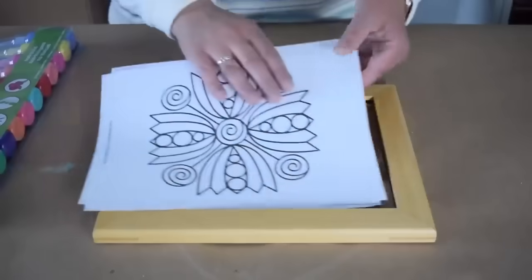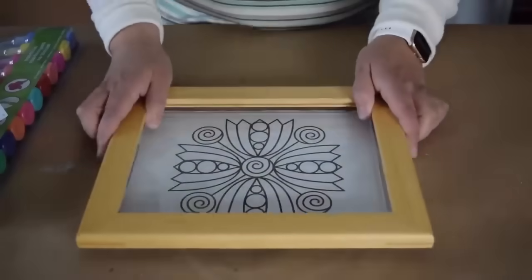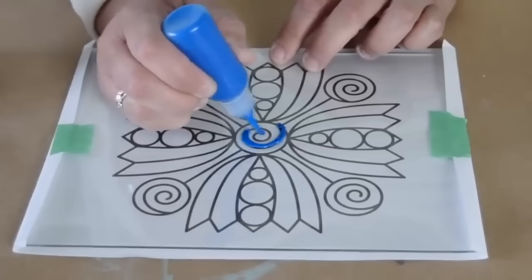I printed off a couple of simple mandala patterns. I'm gonna slip it under the glass, pattern side up. I found this set of puffy paint. I'm gonna start filling in the pattern.